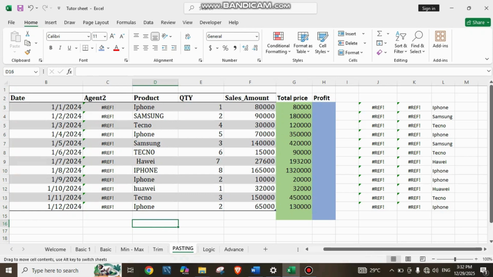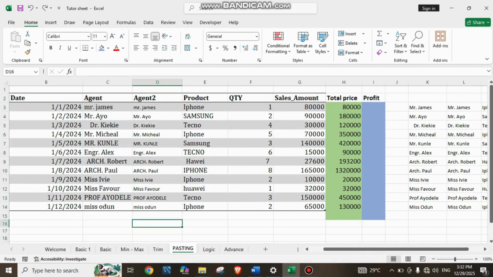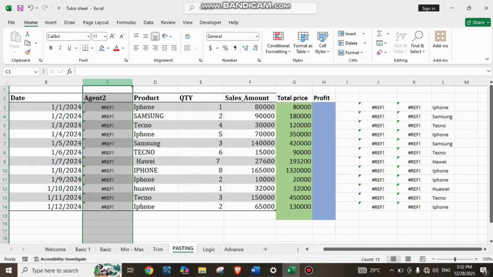See what happened. I deleted that cell with Control minus. I deleted this agent cell because I don't want my sheet to be rough. But you can see this one is bringing ref. You can see here as well, the calculated things that we did are bringing ref. Now what do we need to do? How do we solve this kind of problem? We don't want to be having this kind of issue.